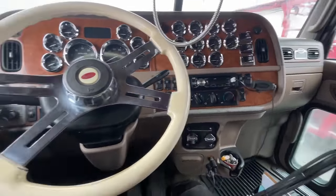Other points I want to make on this is the ideal RPM range to shift. For most newer trucks, they say 1200 to 1500 RPM is where you want to shift. On my truck in particular, with the single turbo setup and the way the engine is, it likes between 1400 and 1700. Each truck is a little bit different, and you get to learn the sweet spots and where they like to shift. Like right now, I gotta drop a gear.